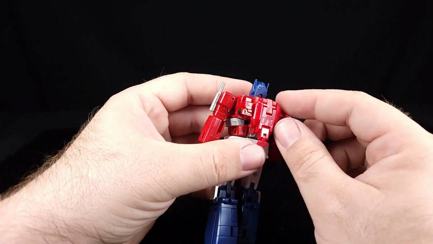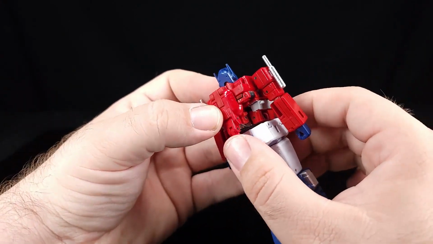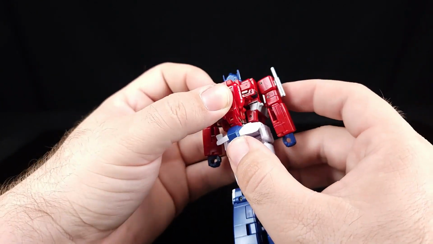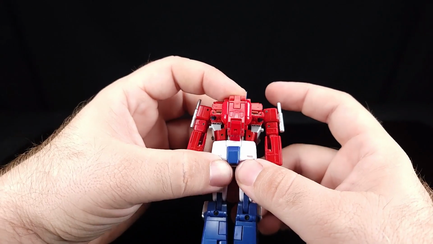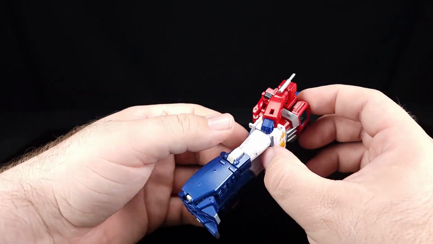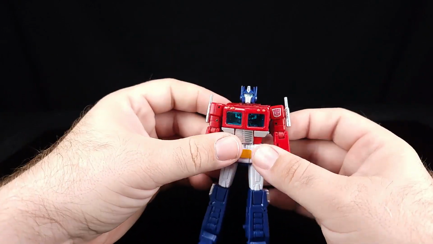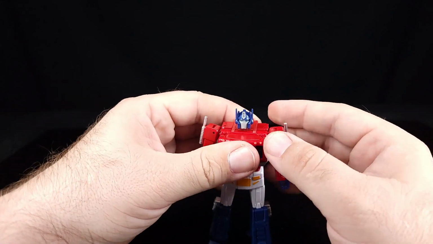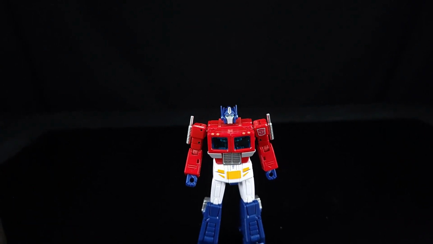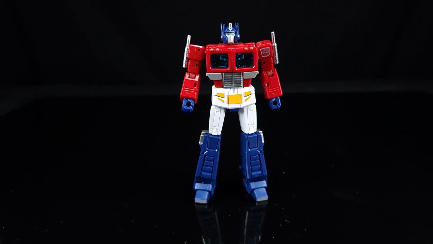We come to the backpack, which is now snugging up. And then you've got this itty tab here that you want to just sort of push into there, just to help secure it, but not really. And I think we're done, for the love of God. Yeah, we're done. That's our good Prime right there in his tiny little robot mode. Good God.